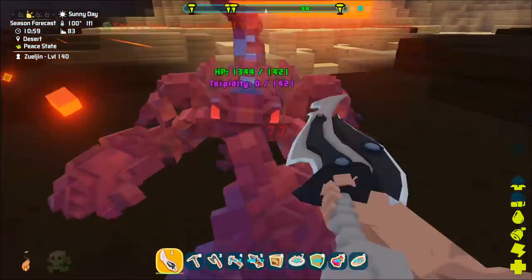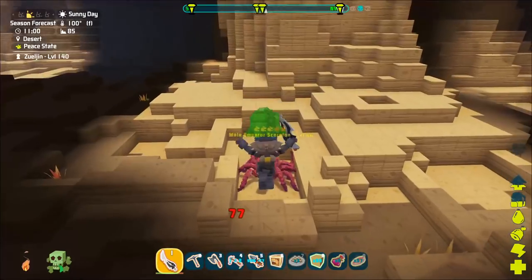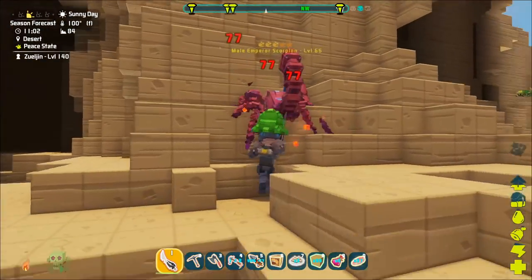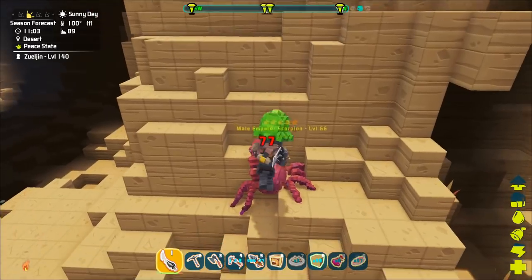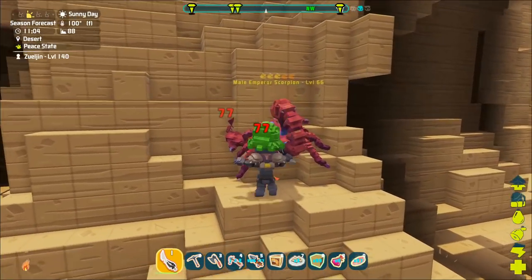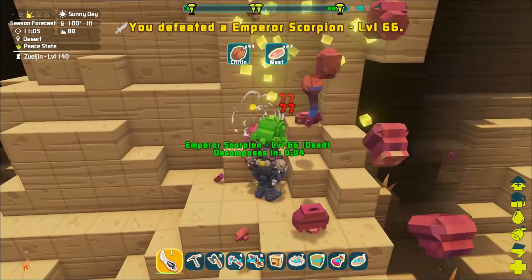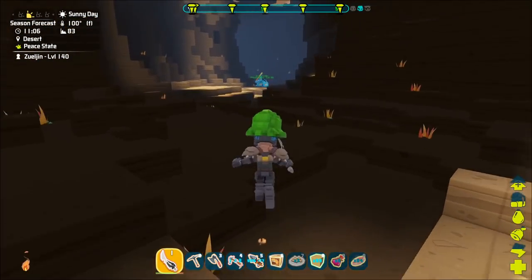Might as well take care of this guy. Yeah, my torpidity is increasing, but I'm not really scared of you if you hadn't noticed yet. Scorpion, we don't even have good armor yet, and we're just rocking these things, Squishy. We are just rocking these things. If I can stay on them and do damage to them at least. There we go. Beautiful. Okay, let's go check on our little poopy project here.